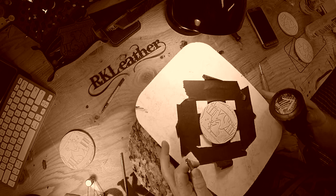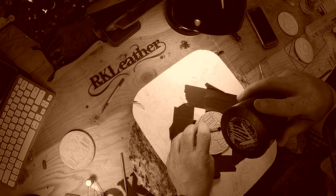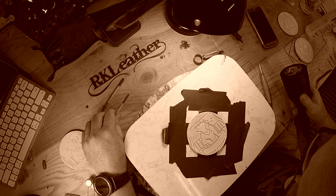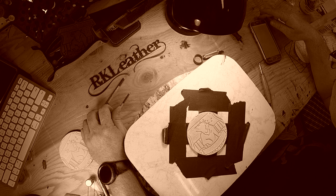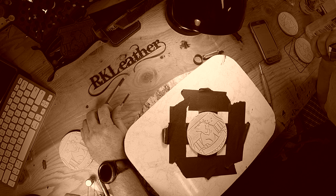Oop, almost missed this top line. Alright, well, that one's done. So I have 3 out of the 4 complete. Oh, almost done. How many times have I missed eyes on these things? Let's see. Now it's done. Alright, I'm done with this.